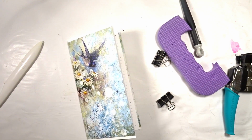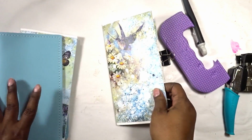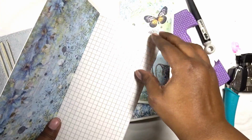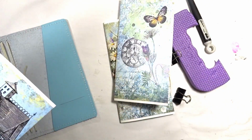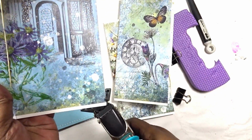inserts. So now that that's done, I'm going to go ahead and start rounding the corners. You don't have to do this. This is just something that I wanted to do, just to give them a more polished look. So since the covers are a little bit bigger, I'm doing the covers first. And let's see, I'm going to use the 1/4 inch rounder.